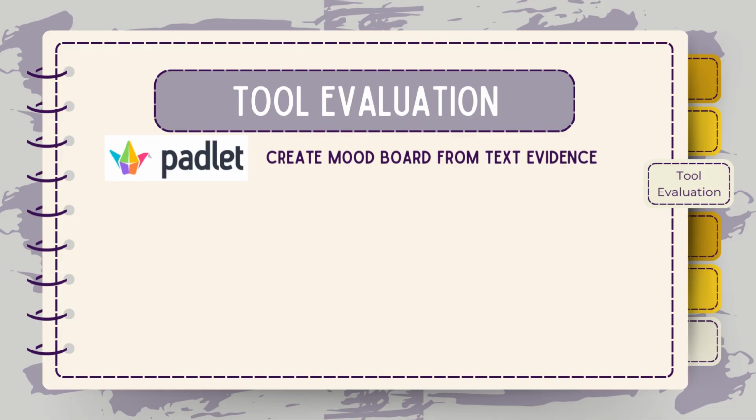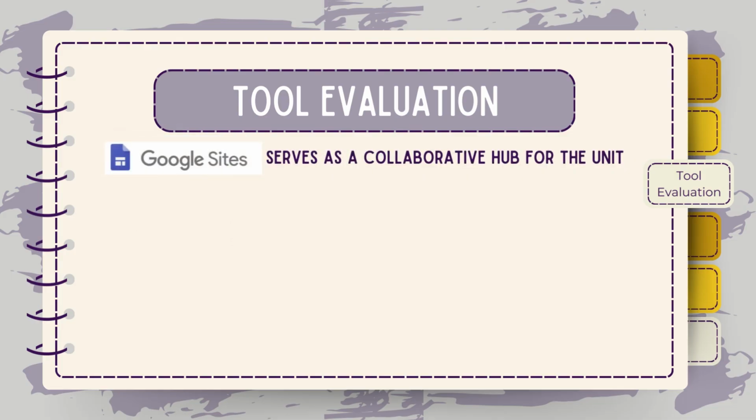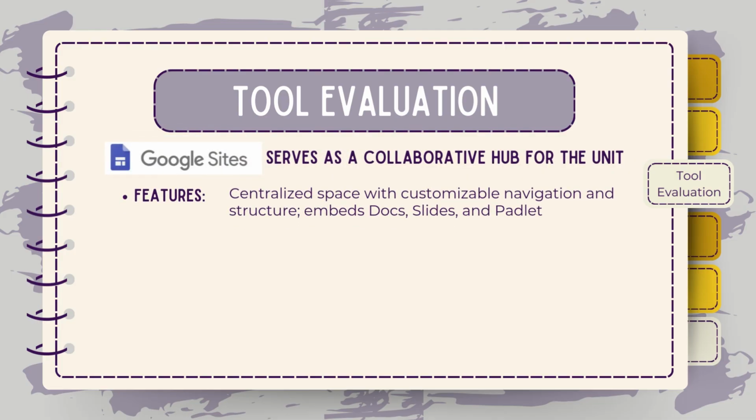The last tool we'll look at is Google Sites. Google Sites serves as a central hub where student work, resources, and collaborative tools are brought together in one accessible space. Its features allow teachers to embed Google Docs, slides, Padlets, videos, and other external links directly onto the site, creating a seamless experience for students who no longer need to jump between multiple platforms. By linking Google Drive folders to the site, teachers can maintain organization on the back end, making it easier to manage student submissions and update resources as the unit evolves.